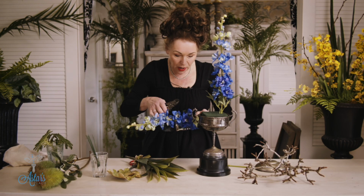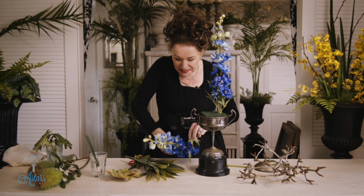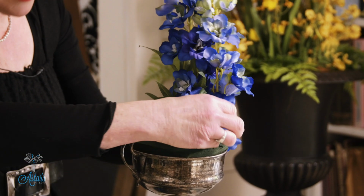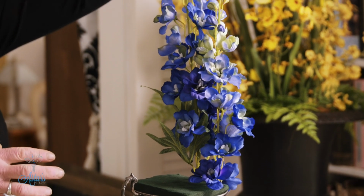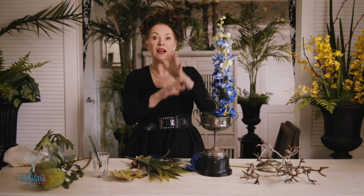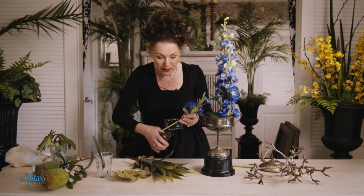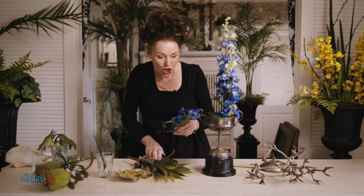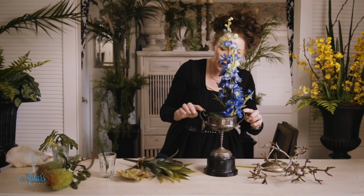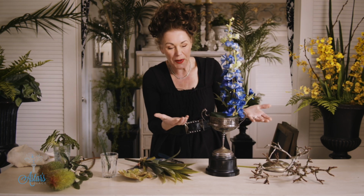With this one, I'm going to cut this ever so slightly shorter, and I'm just going to bring that into there, because if I had them at the height that they were, they'd have been just too top heavy. The rule of thumb when you're doing any kind of designing is 1.5 to 2 times the height or the width of the container, whichever is the greatest. So the height is the greatest. So that's why I've done them to these measurements. I'm just going to cut that shorter, and I'm going to bring that over and into the back. I want to be able to see the handles because, you know, it is what it is.